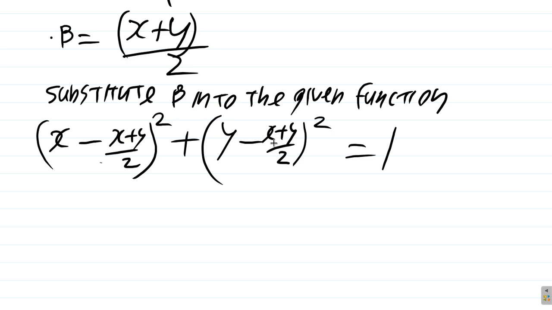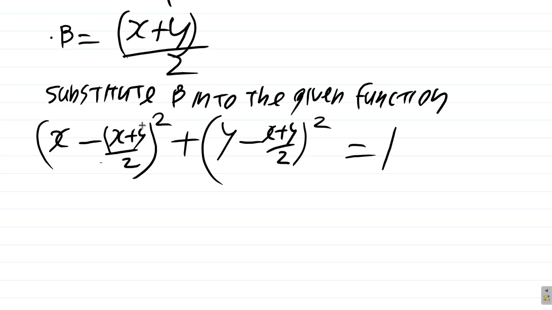But it would be dangerous to try and expand the bracket so quickly, to say x minus (x plus y) over 2 times x minus (x plus y) over 2, to try to get x squared plus this and that and the other. That's a whole lot of mix up. So what do you do? Simplify what is inside the bracket before you do any squaring.